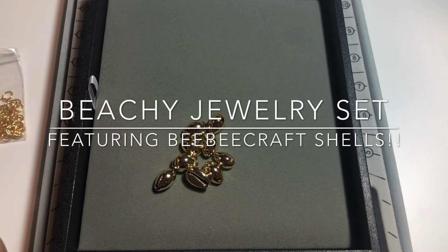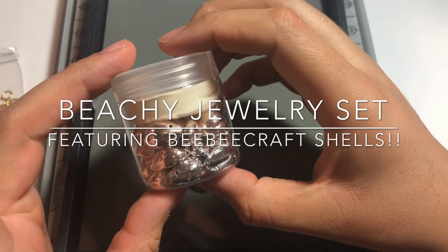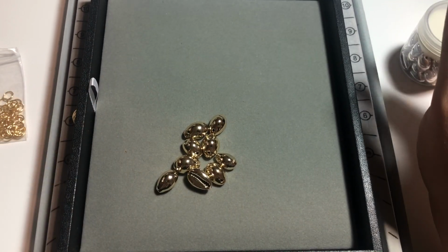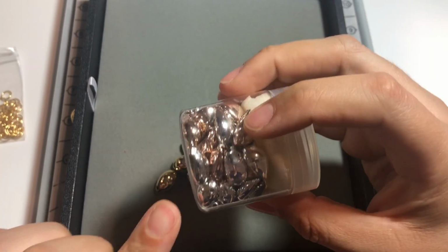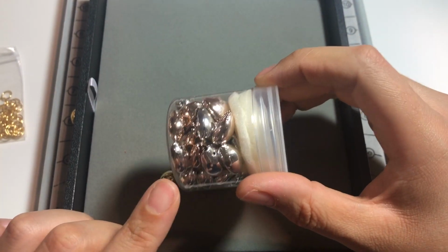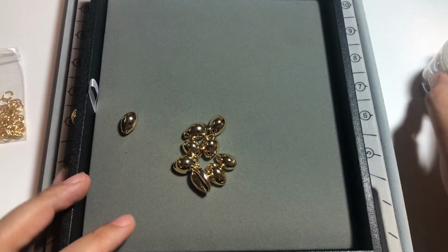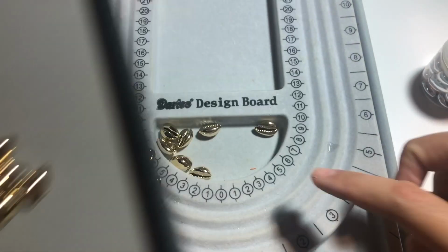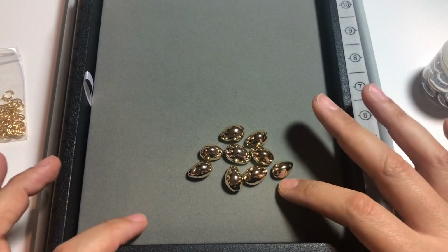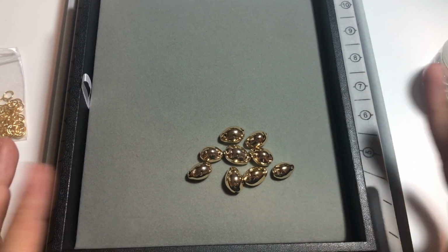I don't know if you guys remember, but I unboxed these metal plated cowrie shells from Beebeecraft a couple weeks ago, and I've been racking my brain on how I wanted to use them. It came with 3 separate colors, the jar that I chose. I think there's 60 in the entire jar. So it had rose gold, silver, and I grabbed all the gold ones out. I have them here and down here. So we're gonna make a necklace today using these, and maybe some matching earrings and possibly a bracelet, I'm not sure.